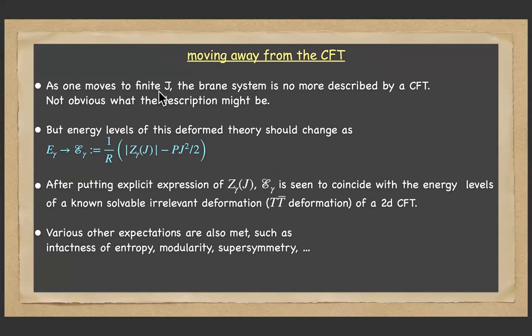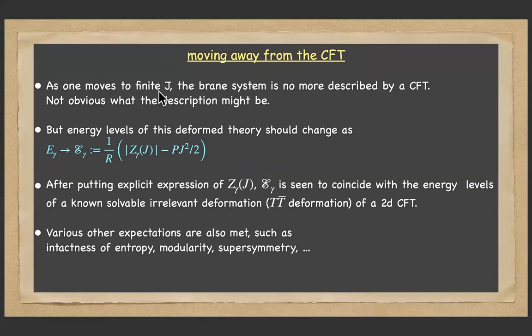There are some other things we'd like to check. For example, we expect the same supersymmetry to hold because the supersymmetry doesn't care about the J. There is N equals 1 supersymmetry preserved. We can argue that is the case. Modularity is a strong constraint that also works out. Most importantly, our proposal is that this TT bar deformed CFT constitutes a microscopic description of this black hole.